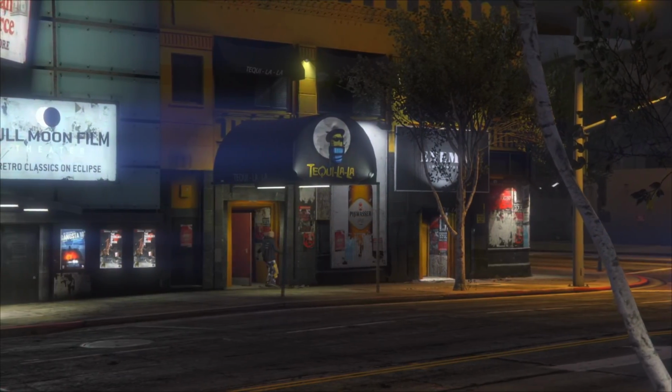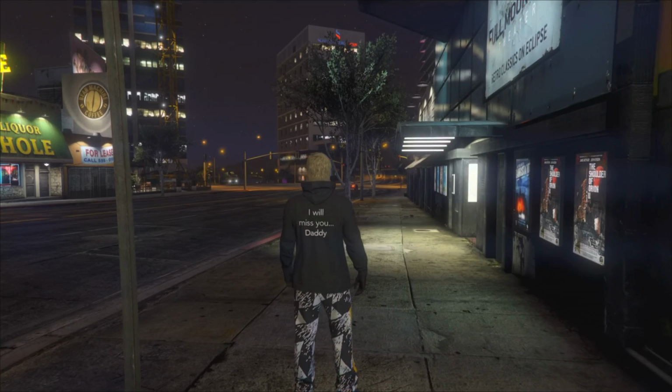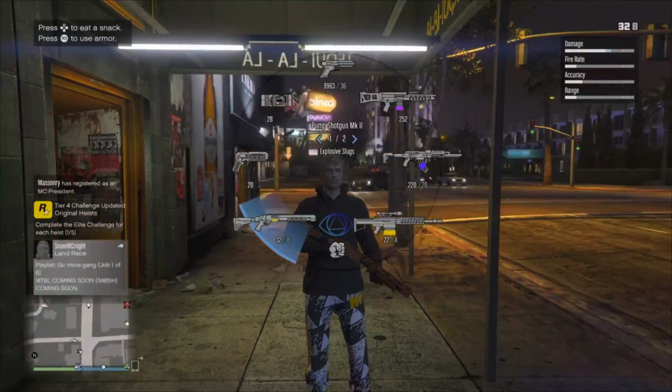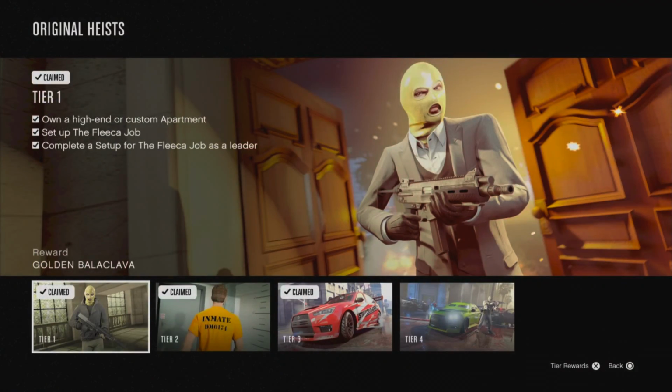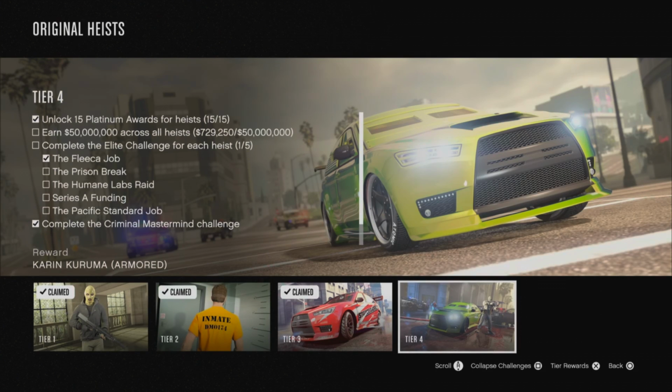And once you leave Tequila Live, you should get the pop-up just to confirm for the career progress that that one counted. And there it is. So let's just jump in and have a look at the career progress for the original heists. And as you can see, I've completed all of the first 3 tiers and only 2 left on tier 4, which is the 50 million total and the 5 elite challenges. So it will be Prison Break next.